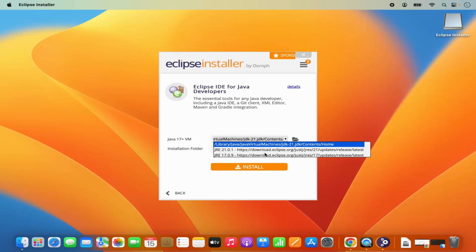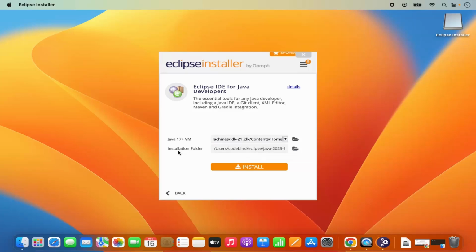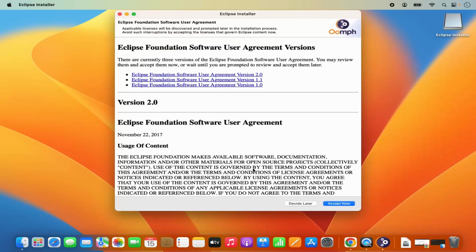If you don't have any version of Java previously, then you can choose the other version of Java here, which is going to download those versions from the internet and install it on your Mac. Because I have already installed Java, I will choose the first version, which is already there in my Mac operating system.